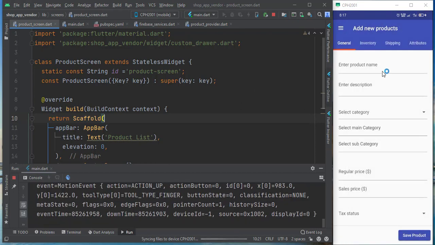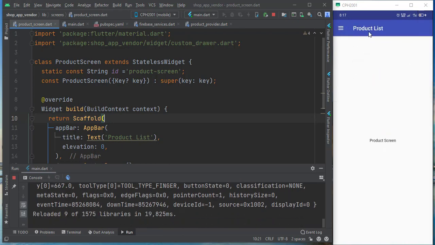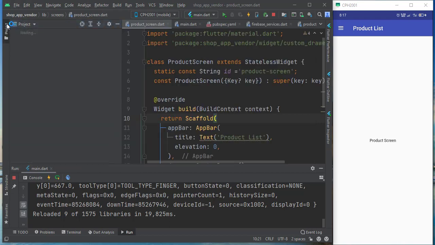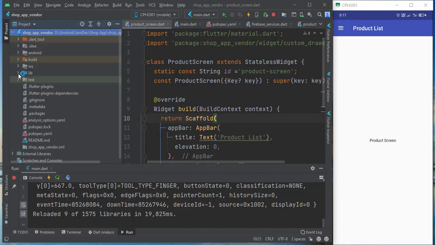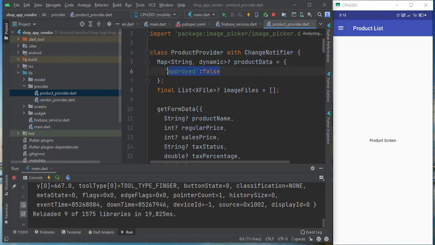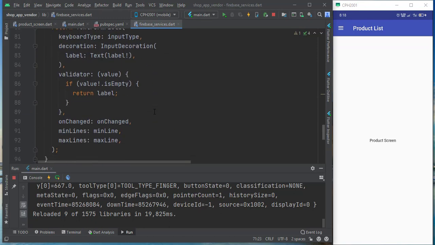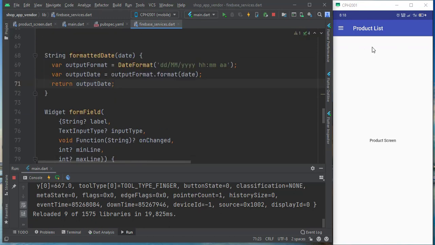So next, now that we have already added one product, we want to list that product in the all product screen here as a product list. Whenever a vendor adds a product, it will be added here as a new product, and the approved status of that product will be false. It has to be approved, and only once approved will it show in the customer app. If you see here, we have already set approved as false in our provider. So now let's bring that product here into our product list. We will work on this product list today, and it will continue into one more video, I think.